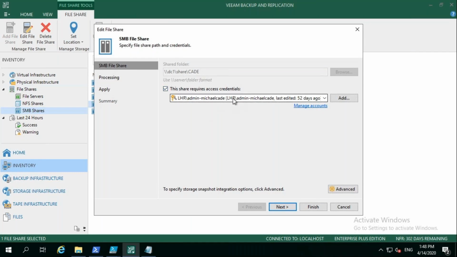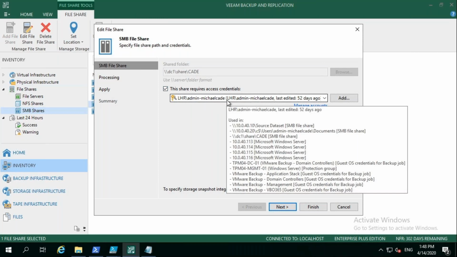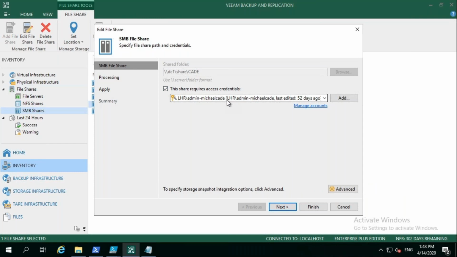Now we have to provide some access credentials, and access is the key word there, is that this must define the capability of being able to read those files. Now, if it's only read, obviously when we come to recovery, we're going to need to provide better or more advanced security items to that.